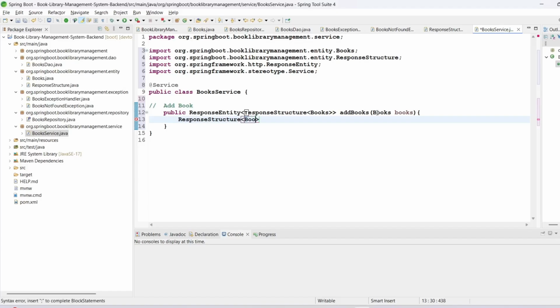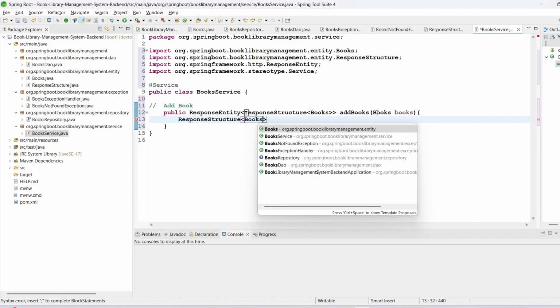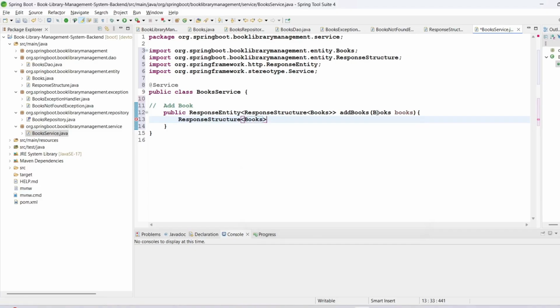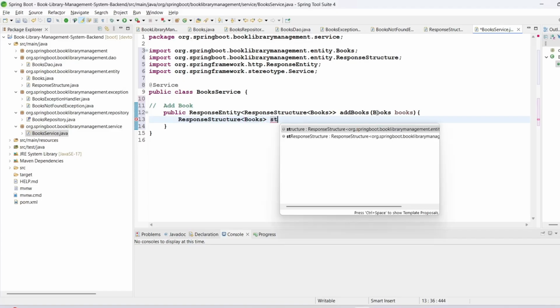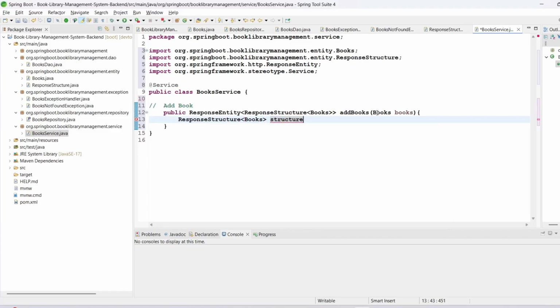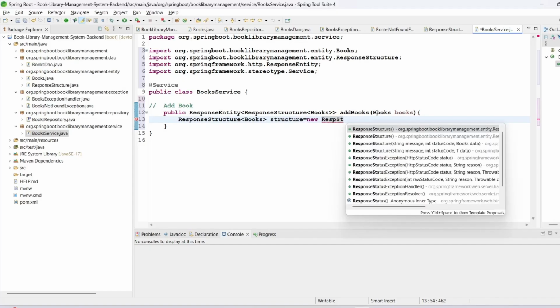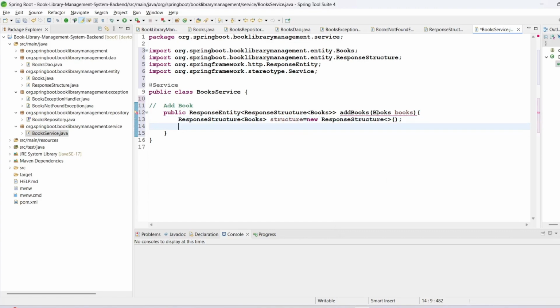So it is a book type, and then structure is equal to new ResponseStructure with a semicolon.